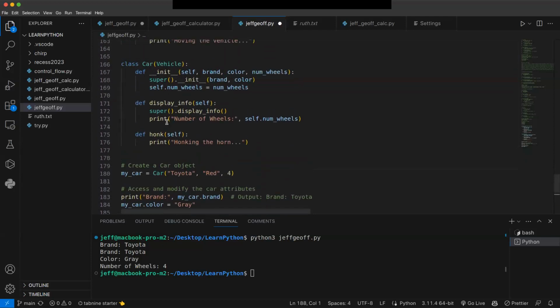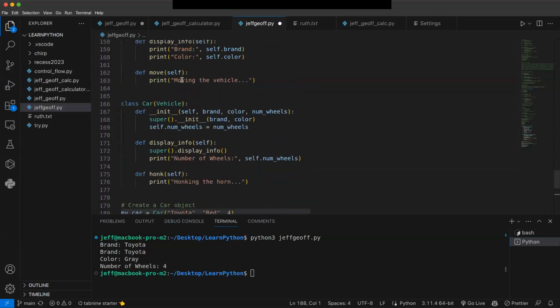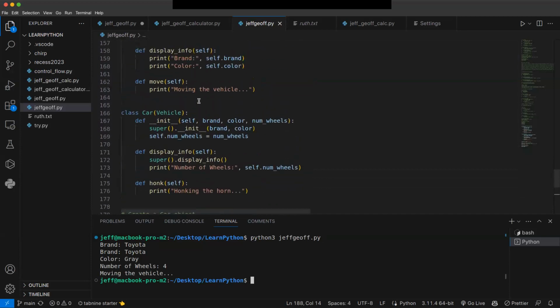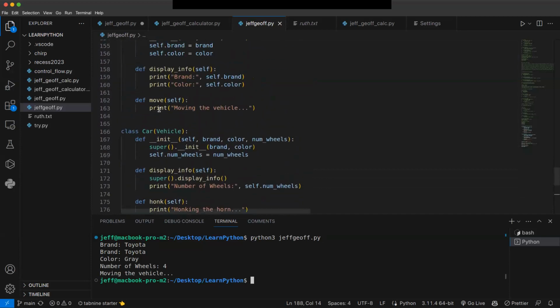My car move, when I save, it should show some output. Oh, okay, vehicle moving. Because when you invoke it, you're able to display that method for move.